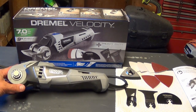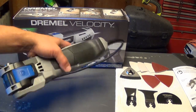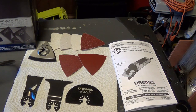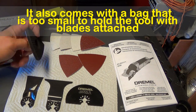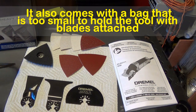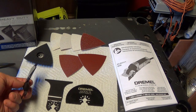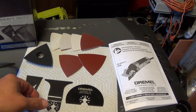The first thing you're going to notice is that this thing is really beefy. It's a 7-amp motor and it is heavy when you pick it up. These are the accessories that come with it — of course your instructions. You get a smidge of sandpaper, your sandpaper holder that has the hook-and-loop back to it. You also get a few blades. This is their panel blade, which they say to use for going through plywood and sheet material.